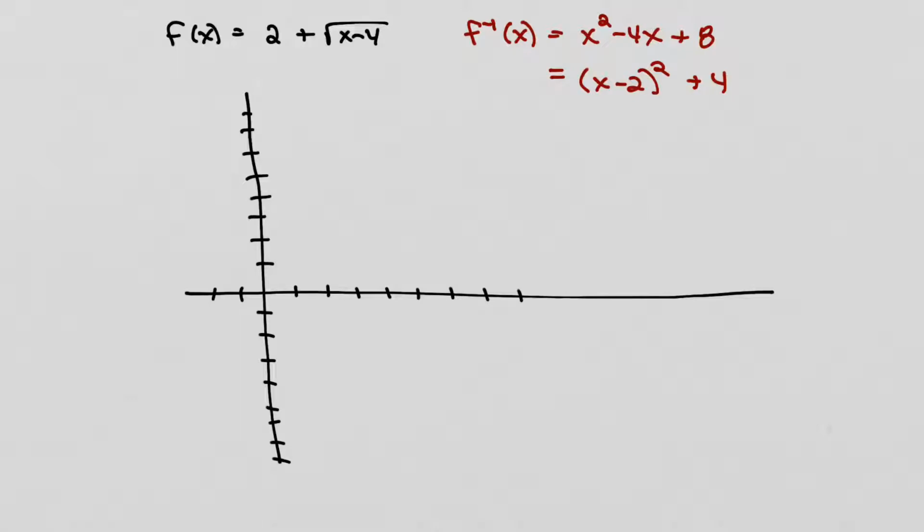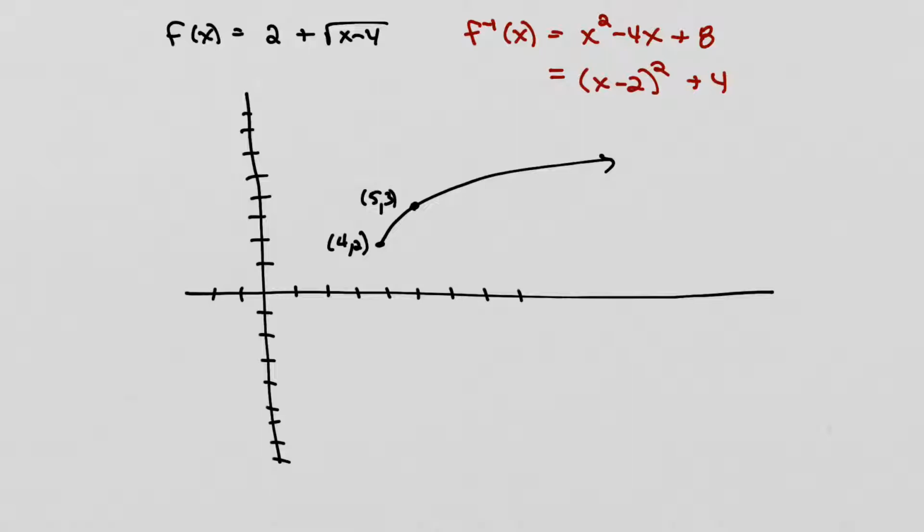So again, f of x is going to take my basic square root function, which looks like this. It's going to shift it 4 to the right, so it'll be 1, 2, 3, 4 to the right, like this, and then up 2. So it'll look something like that. Let's move those over, 1, 2, 3, 4, 2, and it's going to look like this. So that's the point 4, 2. This is the point 5, 3, and so on.